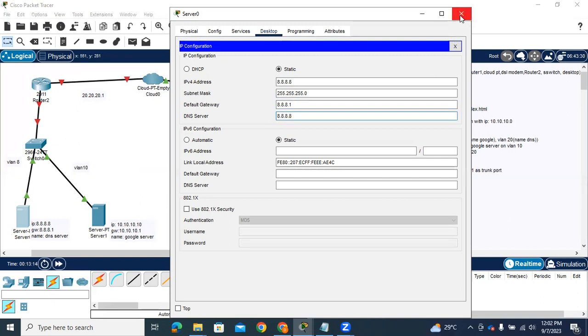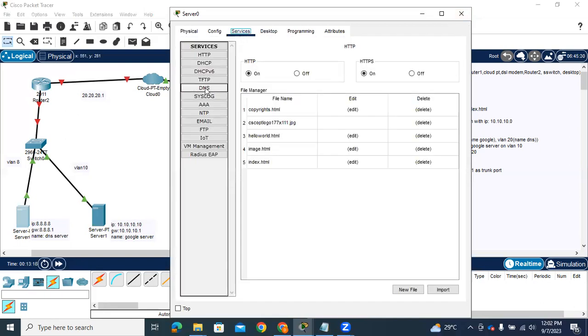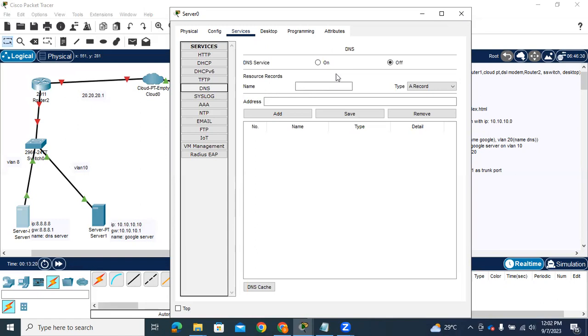So we are good with this. Then we go to the services. Says it's a DNS server. Make sure the DNS is on. Then www.google.com. Put the address, that is 10.10.10.10. Then click on add. Okay, and click on save. All right, so we are good with that.